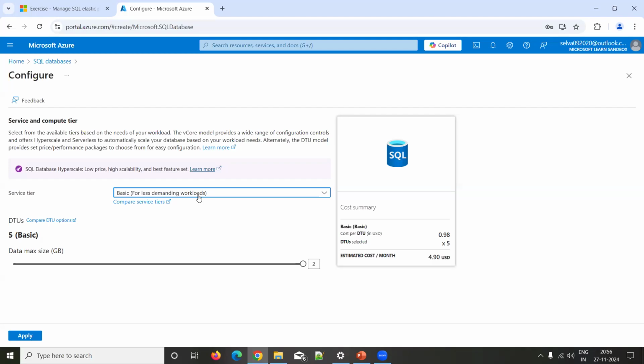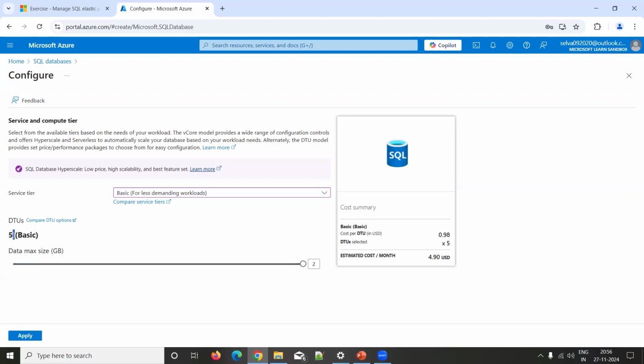The basic configuration is going to have DTU, Data Transfer Units. Here we have 5 DTU. Just for your understanding, I'm telling you, the exact size you need to check on the Microsoft site only. Just for understanding, 5 DTU here is selected automatically. It's the default one.